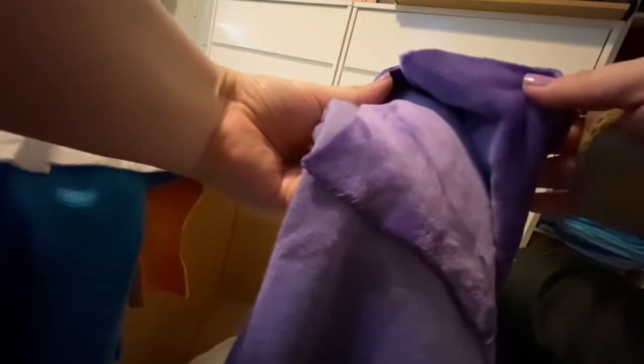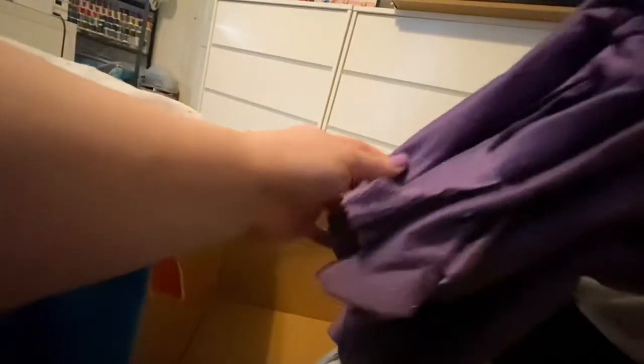Oh, here's some more purple. Such a pretty shade. And we have some white. Perfect. Never can have too much white and black. Those are some of your most used colors. Oh, here's a deep purple. This one I believe is amethyst. And this is perfect for so many different things.